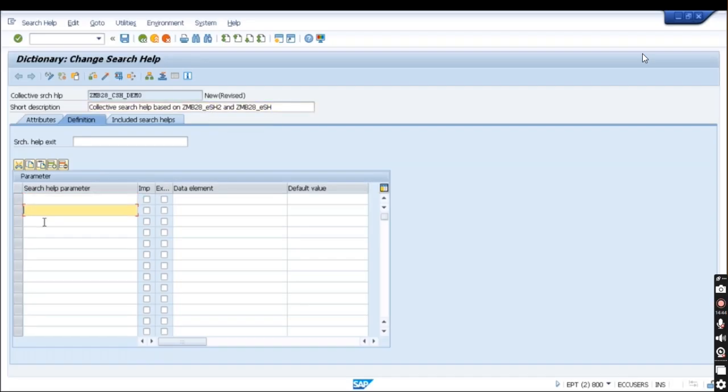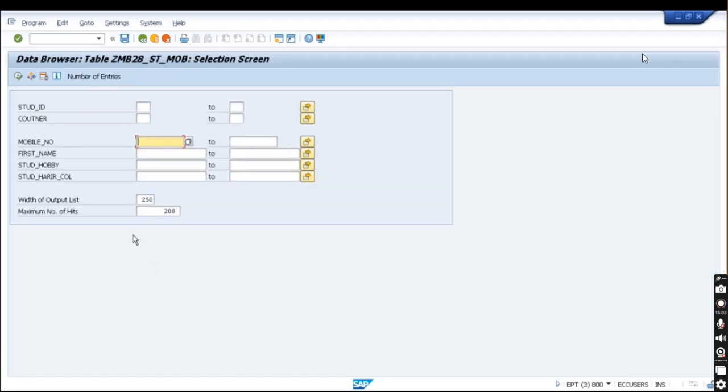So the parameter you can pass over here, like what parameter you want to keep for the collective search help, maybe you can give over here. So you should be knowing already the requirement for which purpose you are going to create this collective search help.